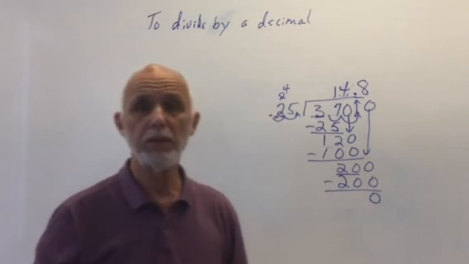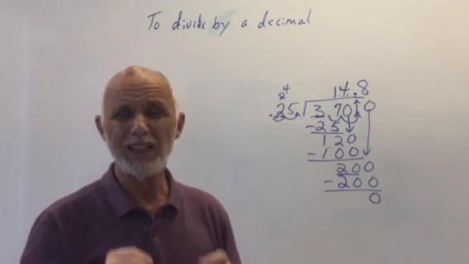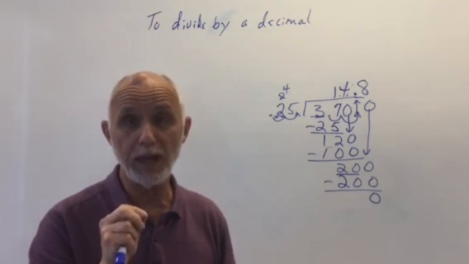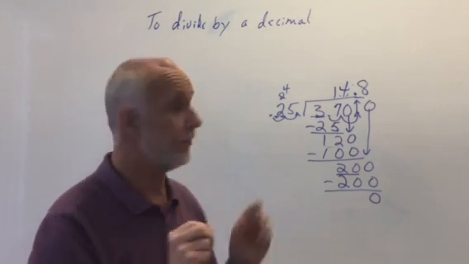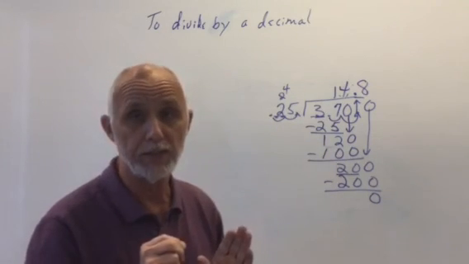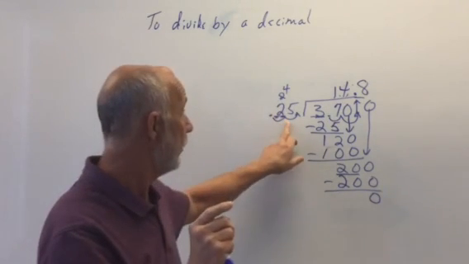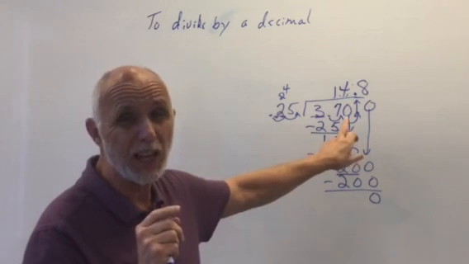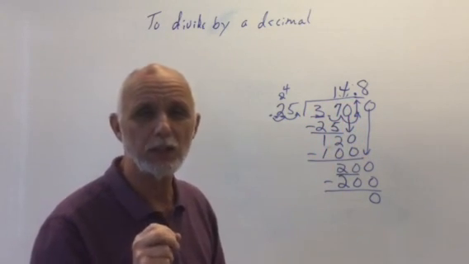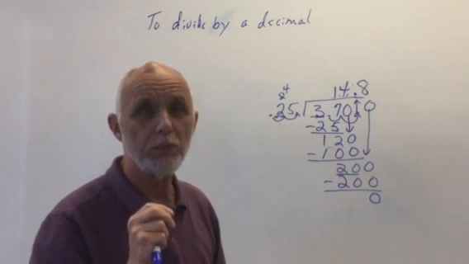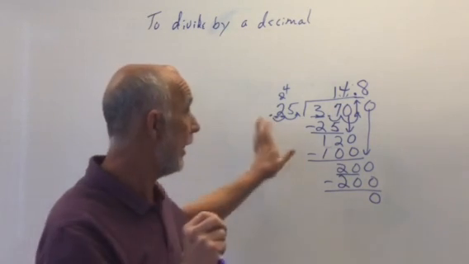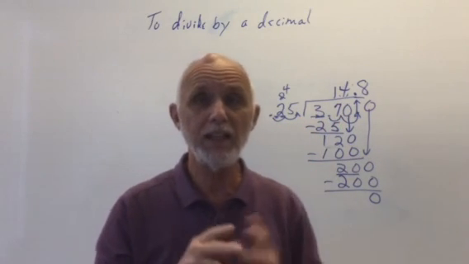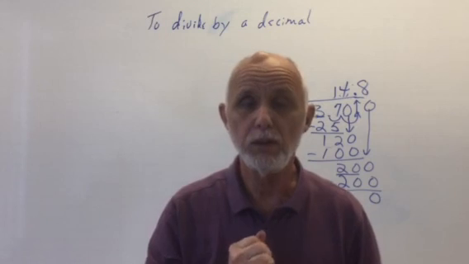So again, remember, to divide by a decimal, you can't divide by a decimal, but you can make the decimal you're dividing by a whole number by multiplying by a power of 10 and moving it to the right. Just remember, if you're going to move the decimal right here, you have to move the decimal right here, the same number of places. It's that little jealous brother or sister. So just make sure you do the same to both what you divide by and what you divide into. And other than that, it's just plain old regular long division.